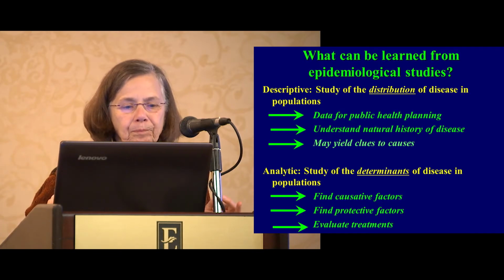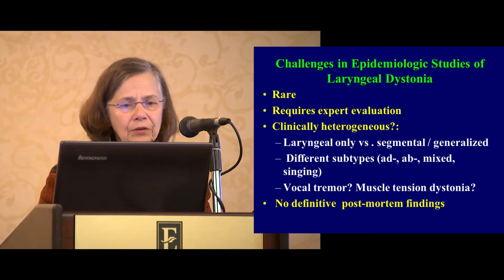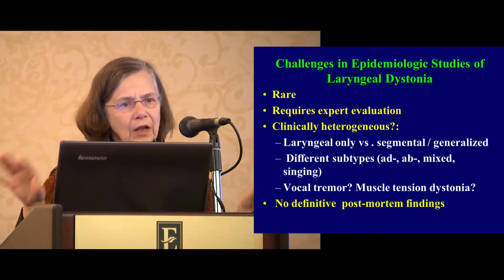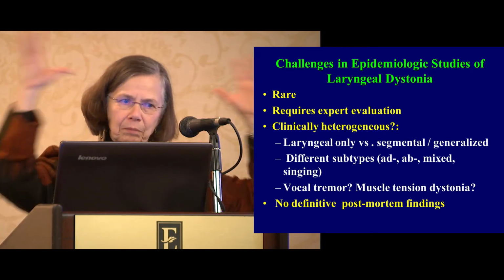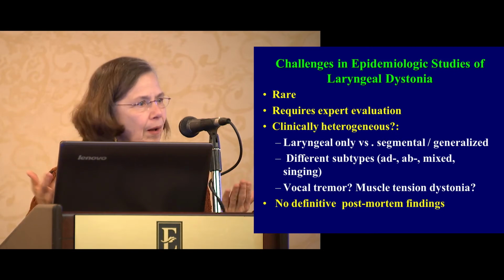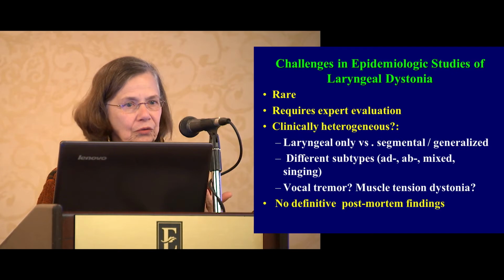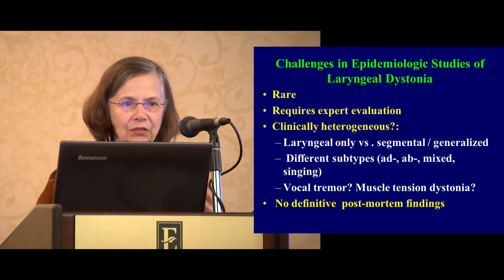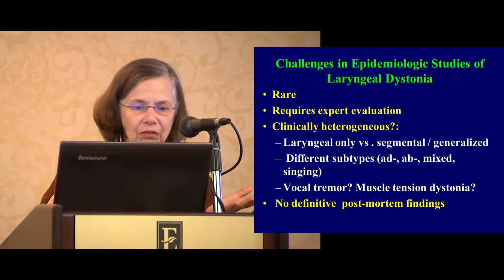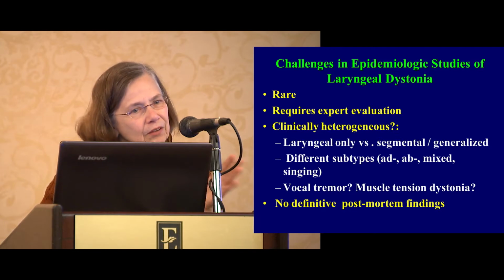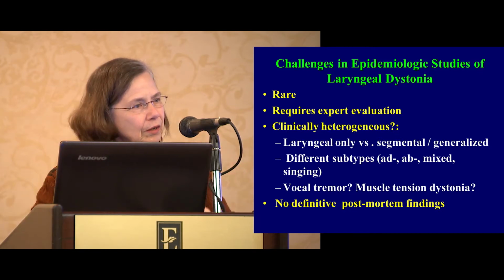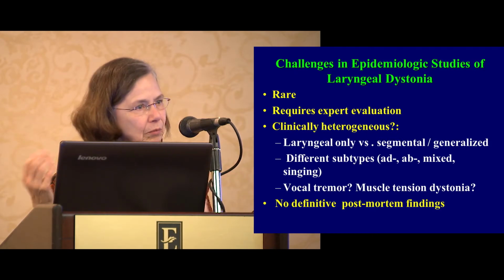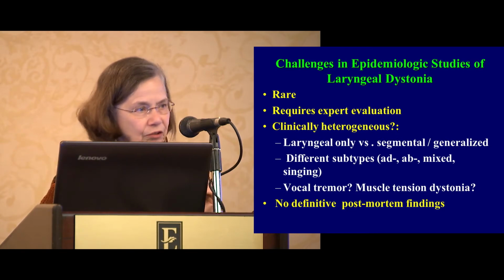And so this is an important area of research, but there's been relatively little done in this area, and part of the reason for that is because dystonia and laryngeal dystonia in a big population sense is relatively rare, and yet, as you just heard, figuring out who's got it is not all that easy, right? So somehow an expert has to be involved in this to figure out, is this disorder or is this something else? And is it one disorder, or is it, in the context of people with more dystonic features, figuring out the difference between voice tremor, muscle tension dystonia, it can be challenging.